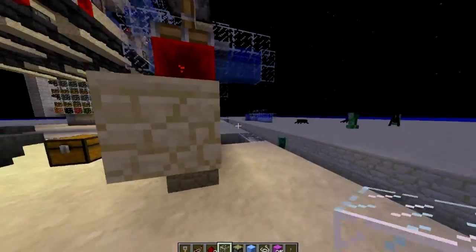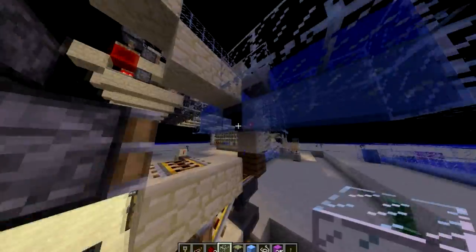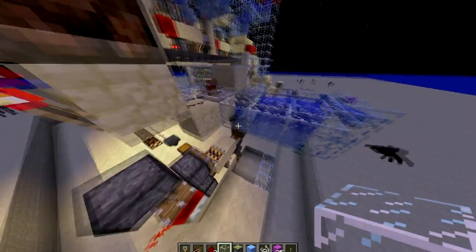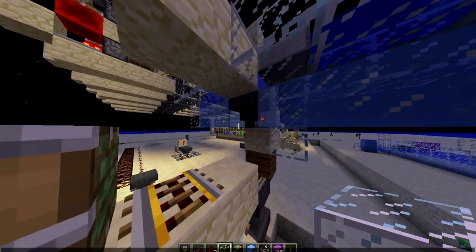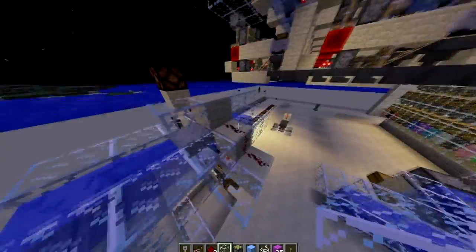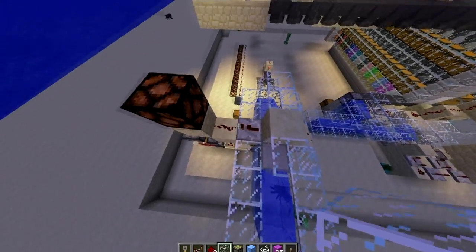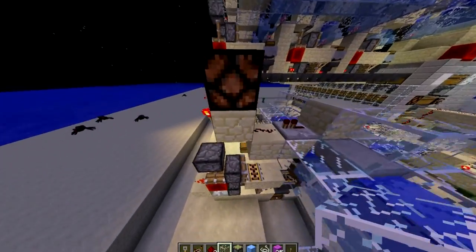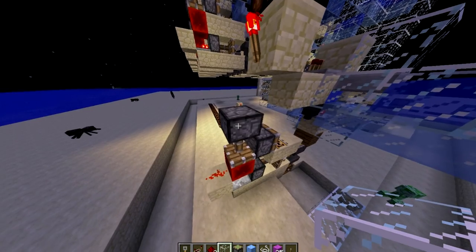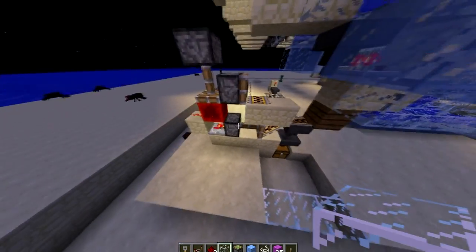Another way of doing that is this way. So we got a hopper here. This is the technique used in this system here. We've got a hopper, a comparator, and redstone. If this redstone goes to 2, it'll power this block, causing that redstone to power this torch off. That torch goes off, it will then cause this piston to retract, causing that to be pushed out and that to be pulled in.